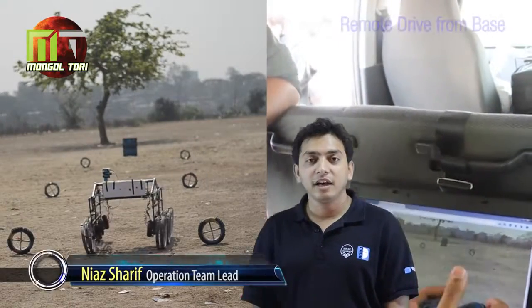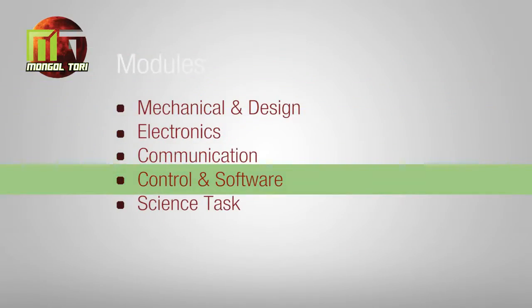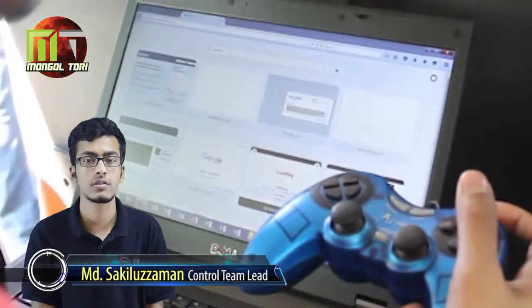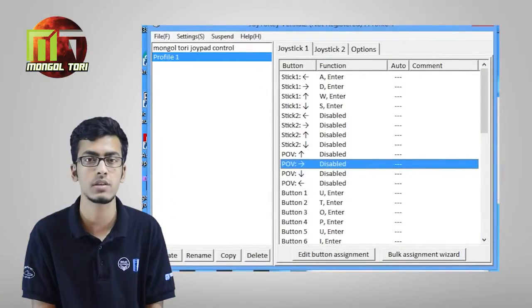Many outdoor routers have more than 5 km range. We are using point-to-point communication to establish a strong network. We are testing our signal strength and coverage area, and the result is pretty good. For controlling, we are using an onboard Intel NAC-PC with an Arduino microcontroller. 2 different thumb joysticks are used to control the rover and claw individually. The joysticks are interfaced using Python scripts.